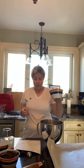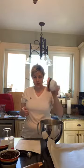So a cup of sugar, fine. Cup of white sugar, done. And then you're gonna do a cup of brown sugar. Again, the original recipe called for a cup and a half of white, half a cup of brown. Don't do it. I like brown sugar. It's actually better for you and it tastes awesome. So you're gonna use a cup of white and a cup of brown. Boom, done. And they say packed, guys.